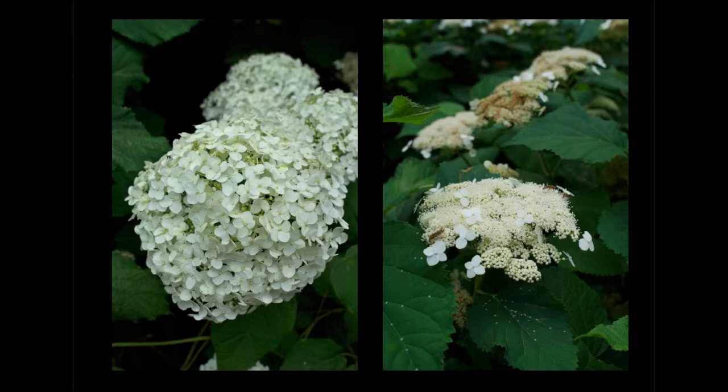One last thing: there's this idea of sustainability, and it's really about sustainability of the human race. The earth will probably sustain itself once we're gone. One thing I've always questioned is the claim that cultivars are better than straight species — you have to look at it with a jaundiced eye. A number of cultivars are good, but there's a whole bunch more that aren't worth a damn. You have to sit down and think about what you're really trying to accomplish. Here I have Hydrangea arborescens — the straight species — planted next to Hydrangea arborescens 'Annabelle.'